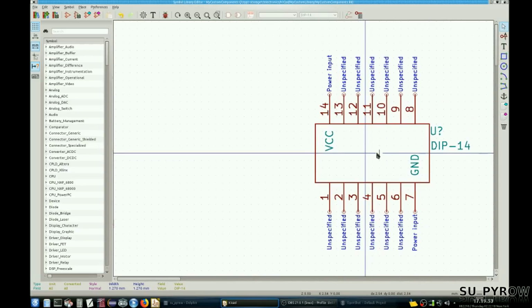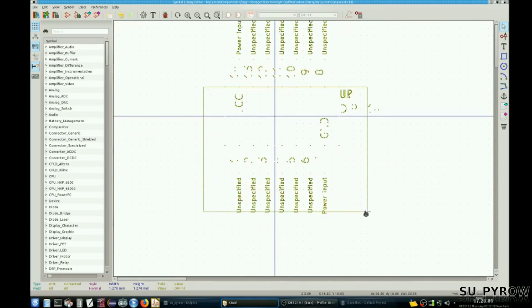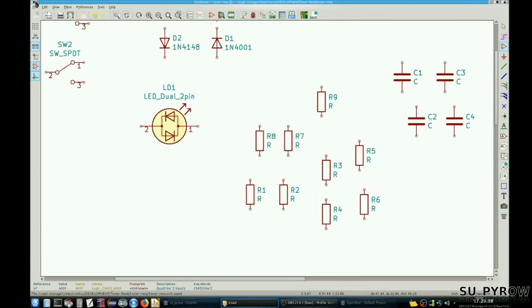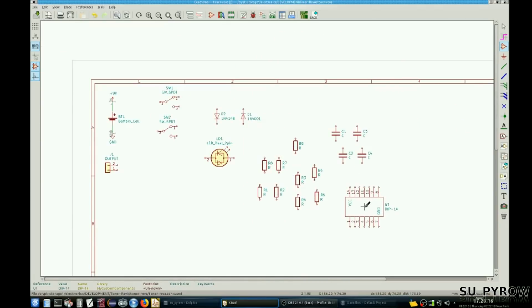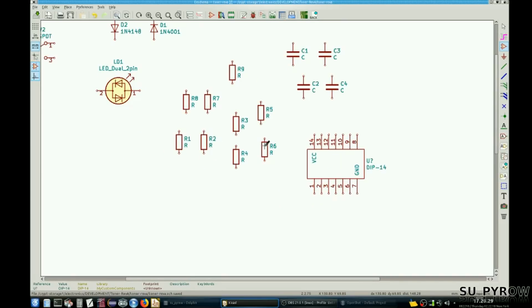Okay. Is that really centered? No. There we go. Okay, let's save that. Let's bring it into the part. Here it is. Our unknown part. Okay. Alright. Yeah. That's all the parts on the whole thing. It kind of seems too easy, right?